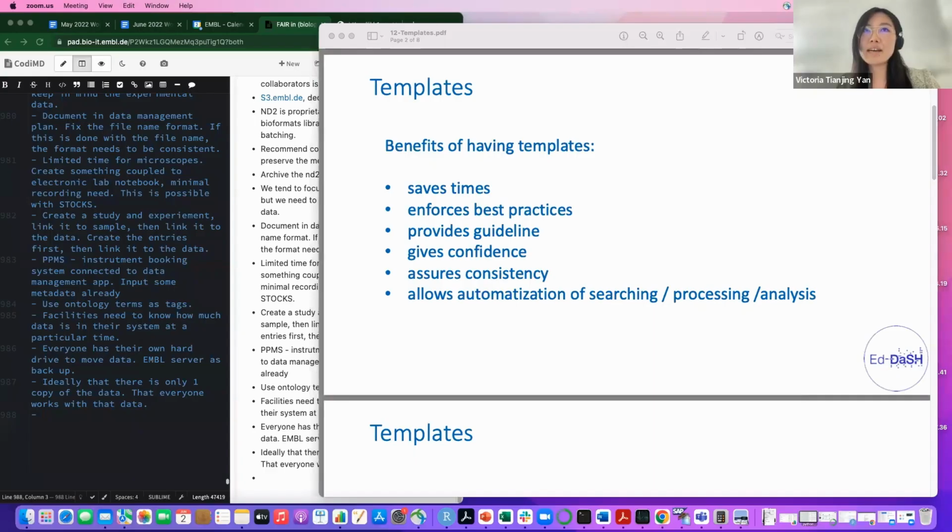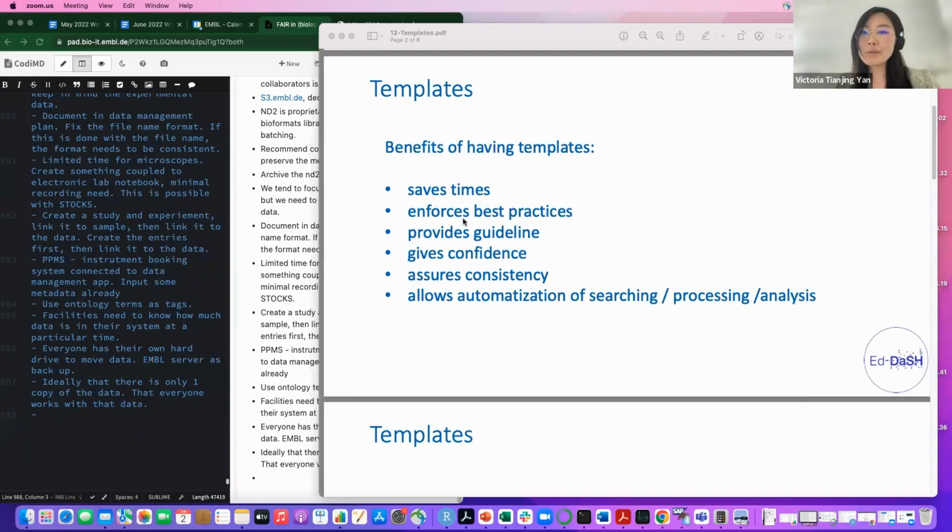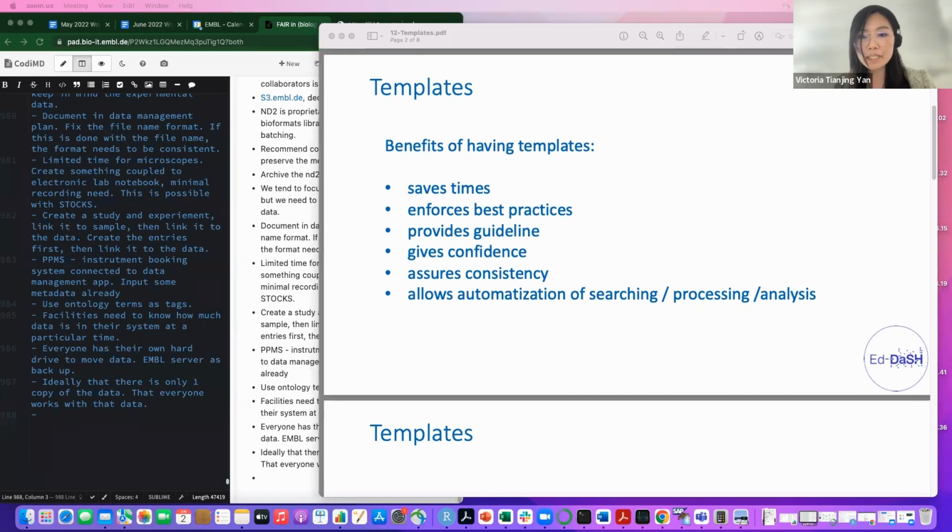I think so. The next one we're going to cover is templates, which is one part about the data storage or the data acquisition side. Maybe I can just first talk about what templates are. It's probably a little bit obvious, they're documents that have a predetermined layout and a specific style that allows reproducibility of new documents on the same exact layout, pattern, and guidelines.